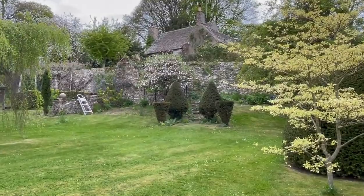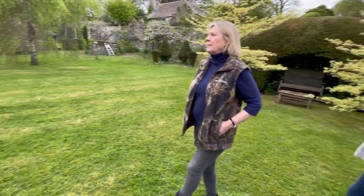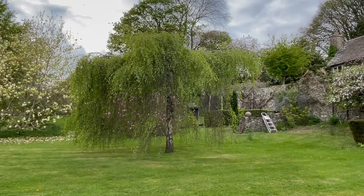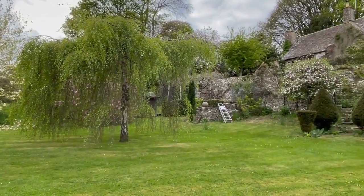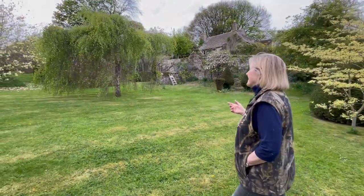And do you, like with the interiors of a house, create rooms within your garden? Yes, slightly more in the kitchen garden, which you'll see when we come up. But because this is, if I had designed a much more formal house garden, then I would probably do more rooms. But I do have areas, as you see. If you think of it as rooms, I have areas. Oh gosh, I've left the ladders out now. It's good to see it's all working. Yes, it's a working garden, a work in progress.